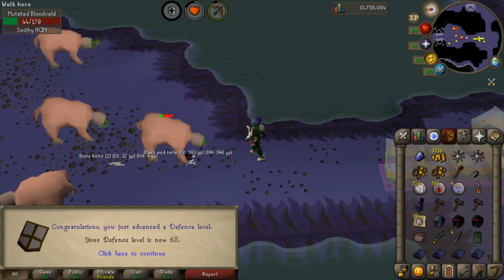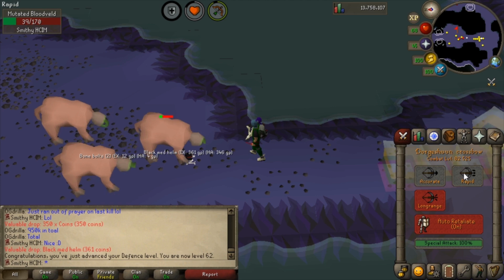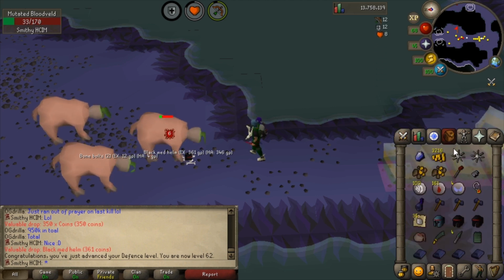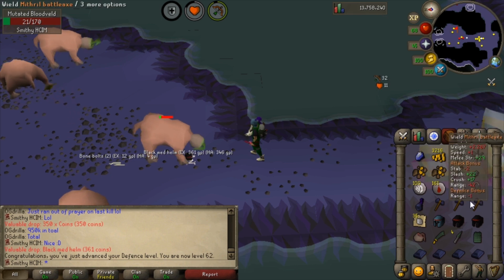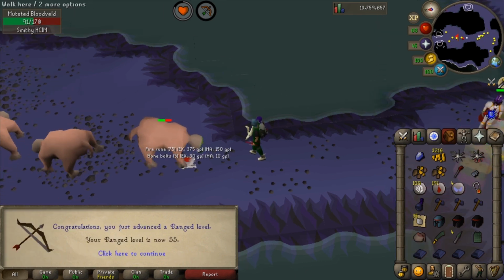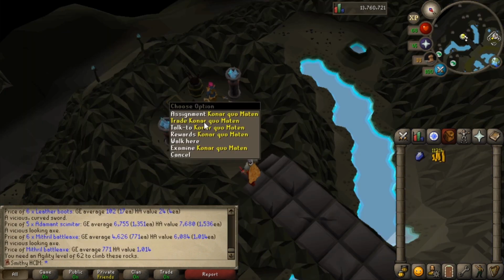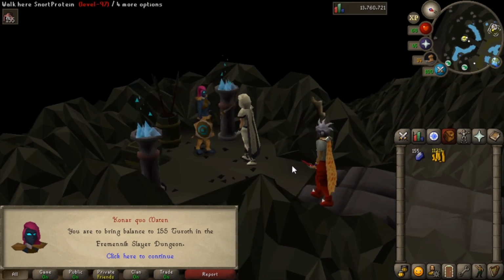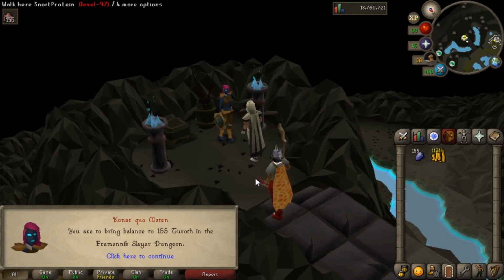Mental. And there's 62 defense coming in. About 1,000 more XP until 55 range as well. Going to switch over to just range now. Don't need any more defense XP. Right, there's 55 range. I'm now going to kill this one and then go back to Konar and get ourselves another task. Okay, for our next task, we're going to get 155 Turoths in the Fremennik Slayer Dungeon.